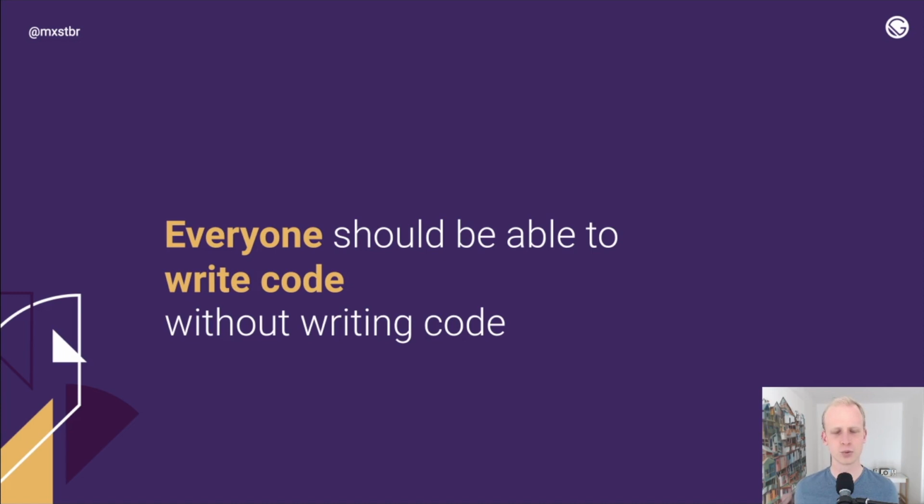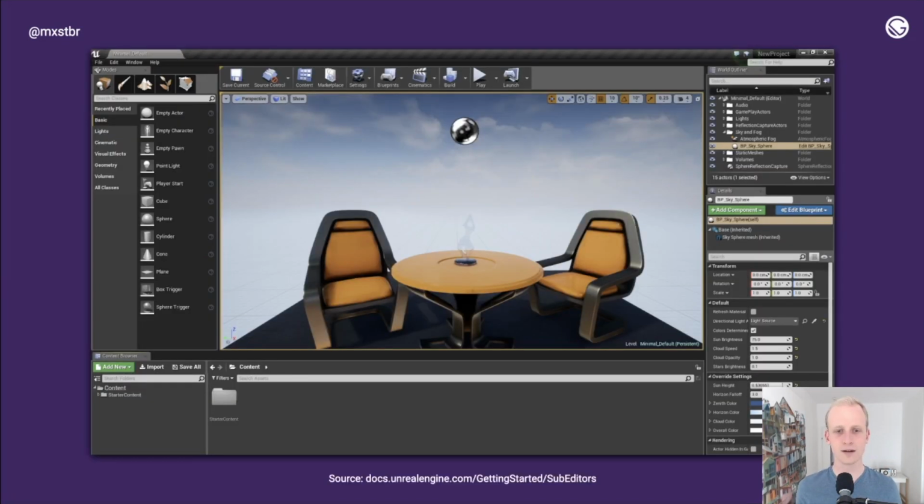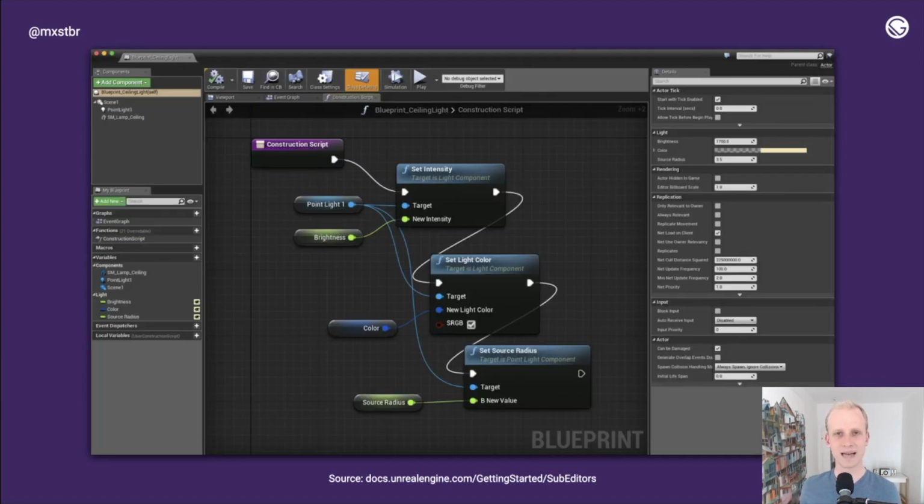But there's actual precedent here. In another niche in our industry, game development, this is common practice already and has been for years and decades at this point. For example, just look at Unreal Engine. Unreal Engine lets you build games visually. You have, for example, this beautiful level editor where you can add 3D models, plug them together visually, and create entire levels from scratch without having to touch any code. Not only that, but they actually also have a logic editor. You can add logic to your level and to your game visually with this node-based editor.